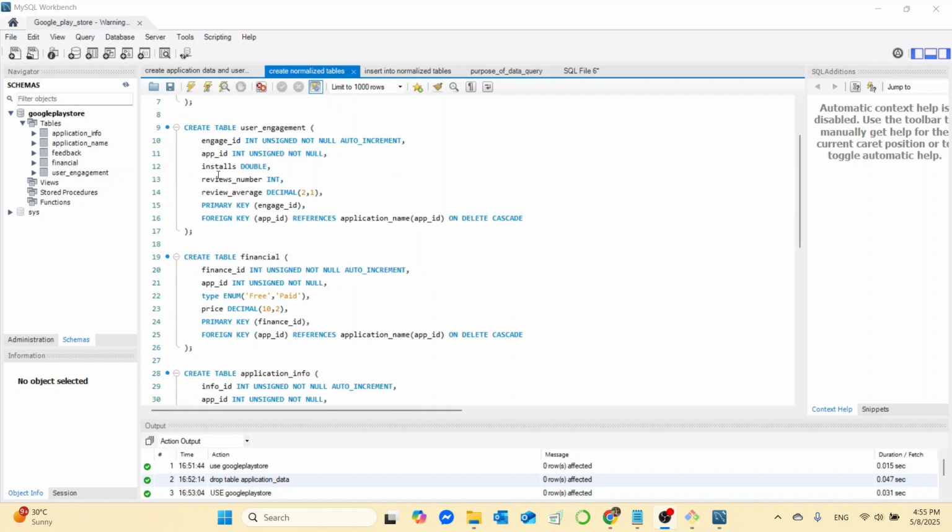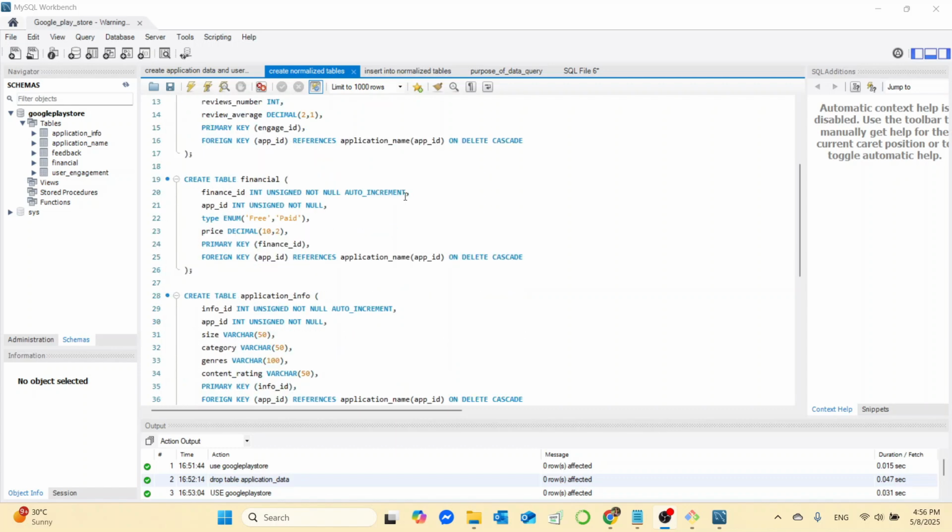And for the second table, user engagement, we created engage ID, app ID, installs, review number, review average. The primary key is engage ID. The foreign key is app ID that we will reference from the application's name table, app ID, and it will be on delete cascade.